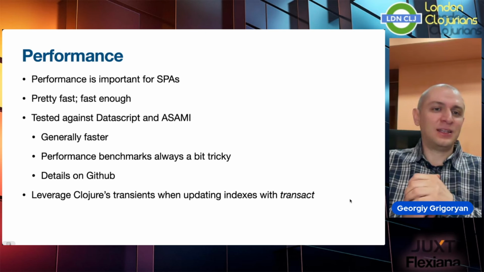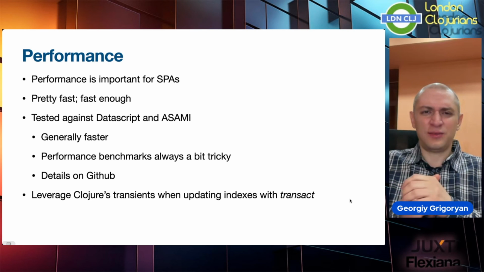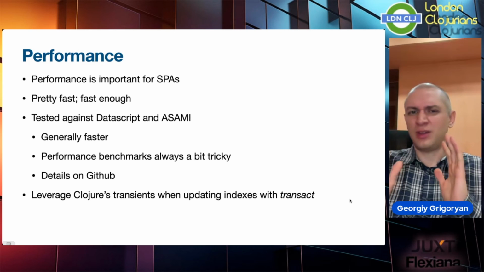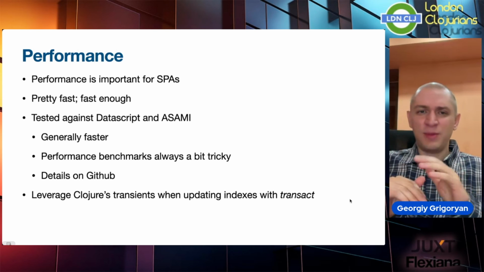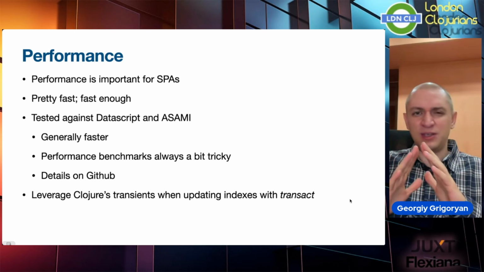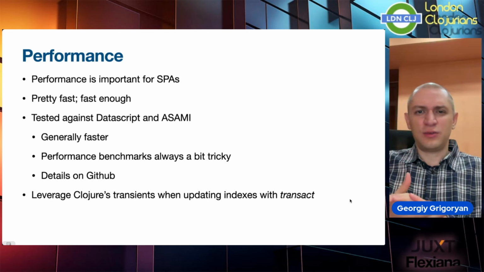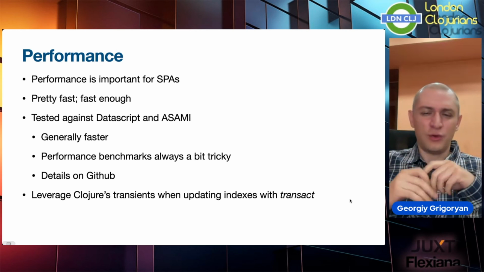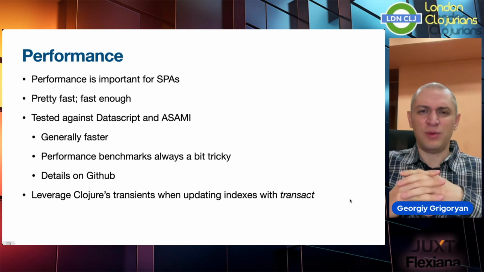And I did some benchmarks against DataScript and Asami, not for any reason other than just to provide me with a sanity check that it's okay, it's pretty fast. Asami, by the way, is another library that is in a similar space, EAV, triple store, but it's more of a database than an in-memory thing, although I think there's an in-memory component to it as well, like you can have data in memory.